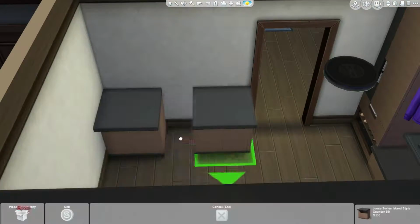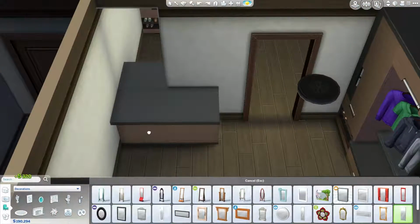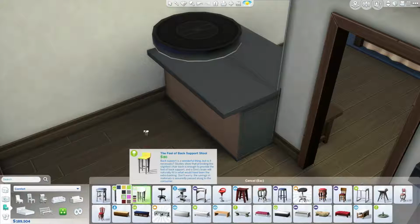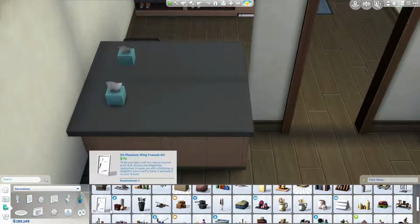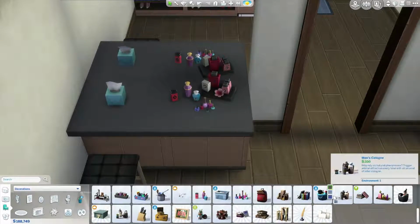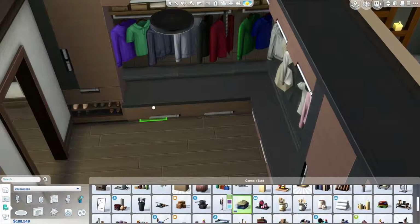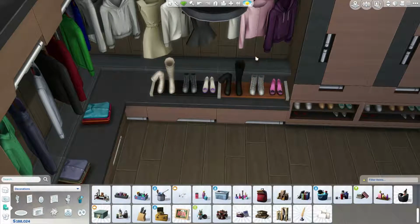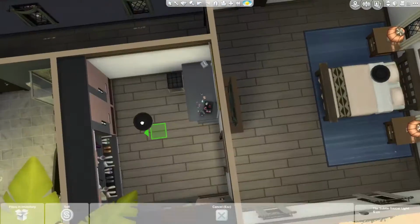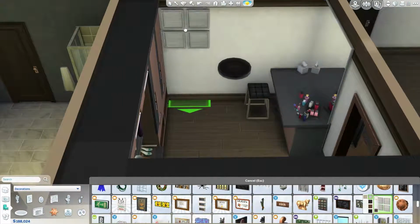And then I put in some cabinets here with a bar stool, I think, and putting some windows above it, obviously. And then I put some perfumes and things on top. So this is supposed to be a place where you can sit down, and the woman of the house, I suppose, will be doing her makeup there. That's just the thing that I was thinking. So it's a very simple kind of walk-in dresser, but it's also quite nice.